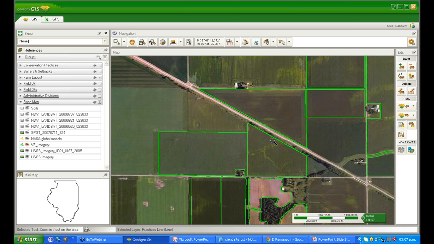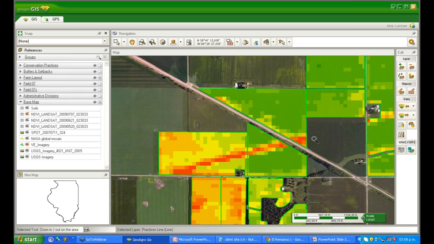So here you can see a little bit of the pipeline, which was excavated and soil replaced, but maybe it's not so evident with regular imagery. But with a vegetation index, you can really see how the plant is performing. So that's a reason why you're using NDVI during the season.